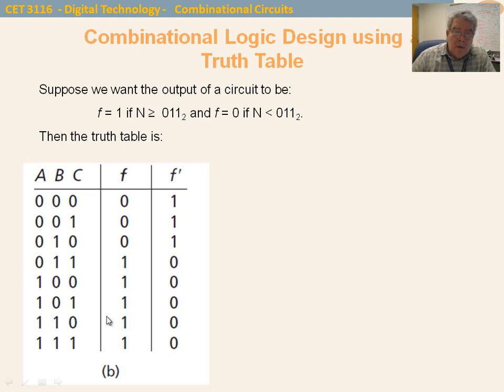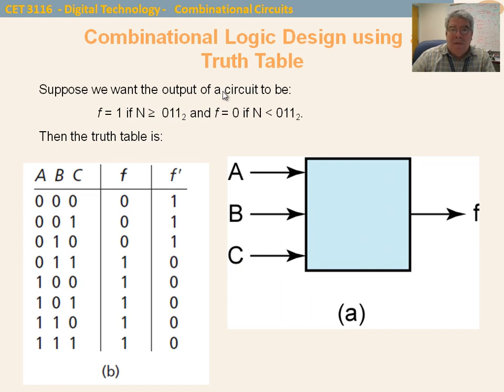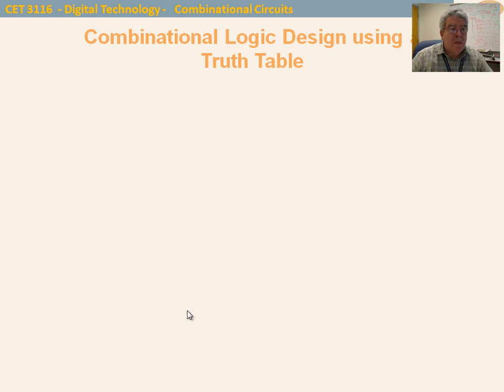Okay, so this F column here shows exactly the output desired for all possible combinations that we have. I also combine that with the inverted output. It's going to be very useful to describe two different ways to implement circuits and to define the behavior of a circuit. All right, so the idea is that we're going to be doing a circuit in which we have 3 inputs, A, B, and C, as we call them in the truth table. And then we start to derive the algebraic expression for that example, right?